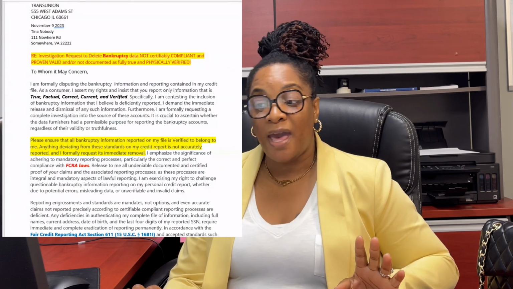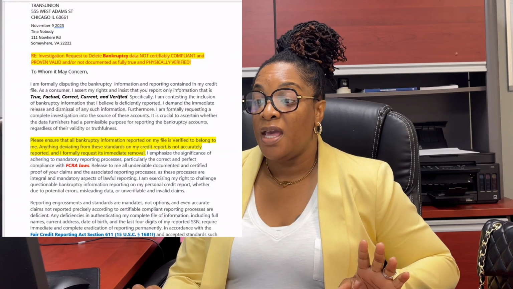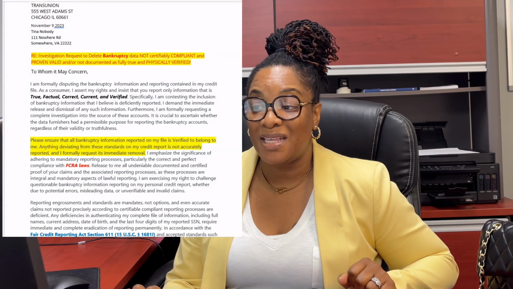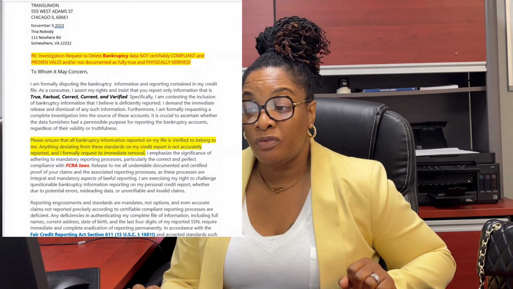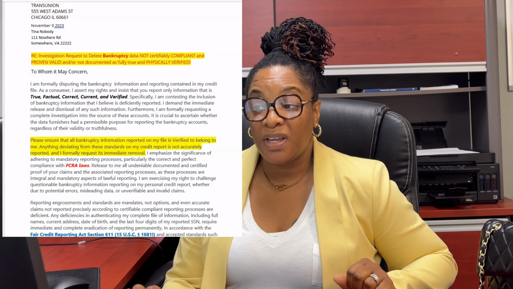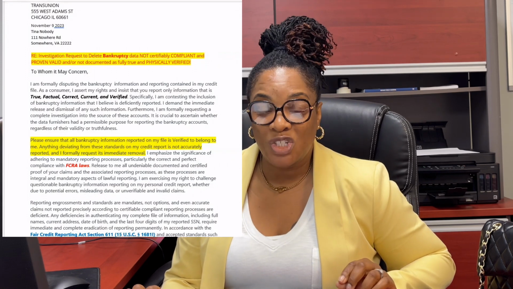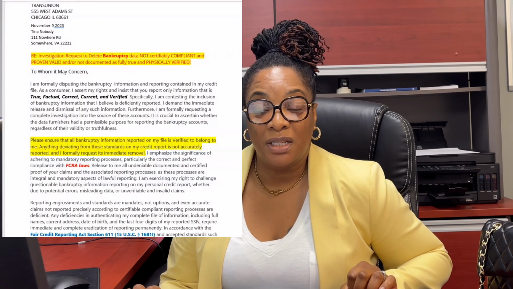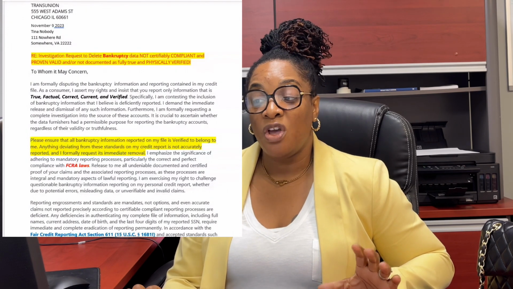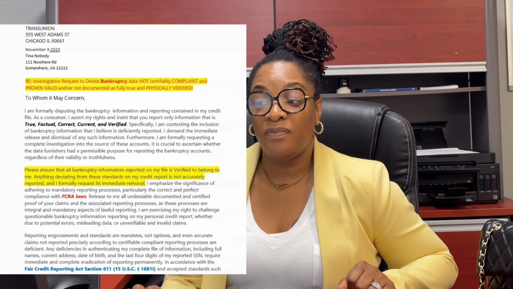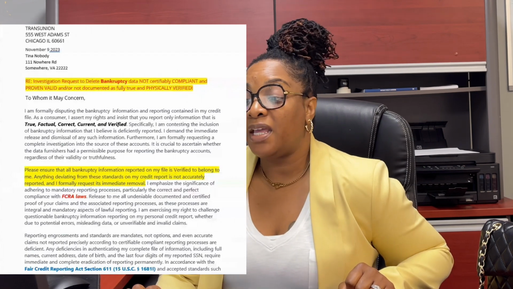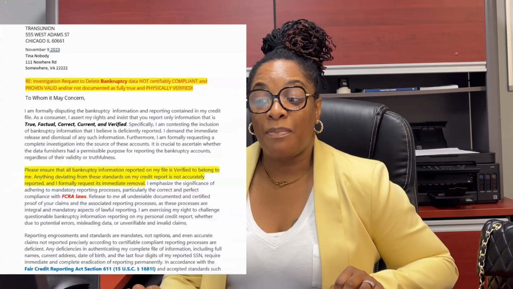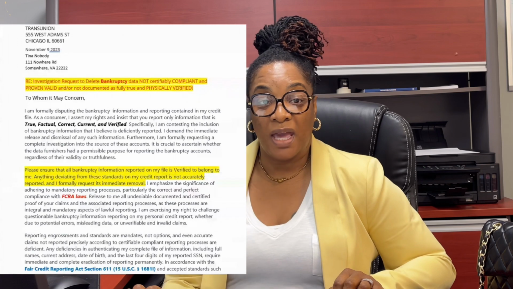To whom it may concern, I am formally disputing the bankruptcy information and reporting contained in my credit file. As a consumer, I assert my rights and insist that you report only information that is true, factual, correct, current, and verified. Specifically, I am contesting the inclusion of bankruptcy information that I believe is deficiently reporting. I demand the immediate release and dismissal of any such information. Furthermore, I am formally requesting a complete investigation into the source of these accounts. It is crucial to ascertain whether the data furnishers have a permissible purpose for reporting the bankruptcy accounts, regardless of their validity or truthfulness.